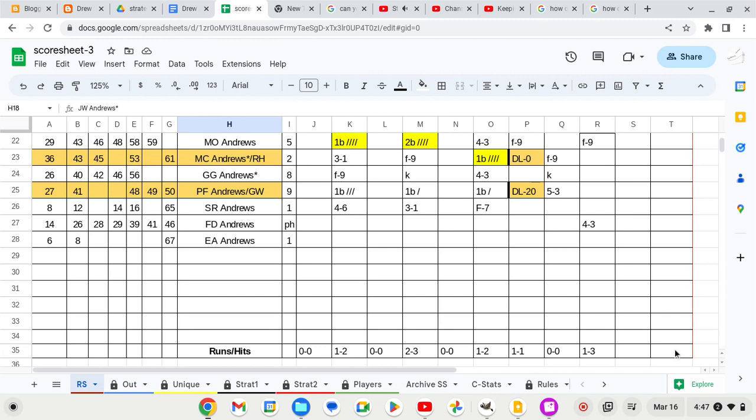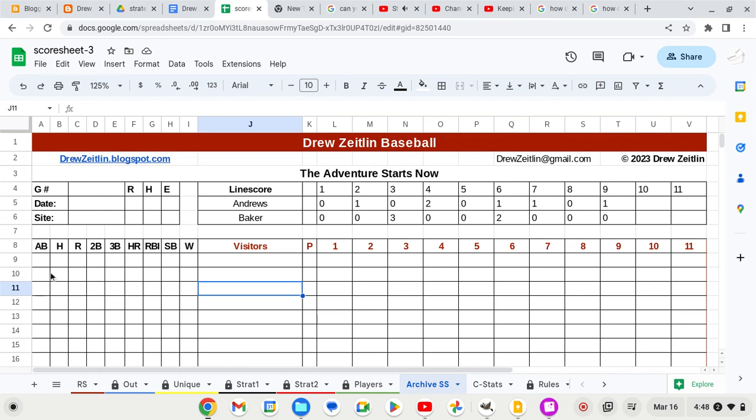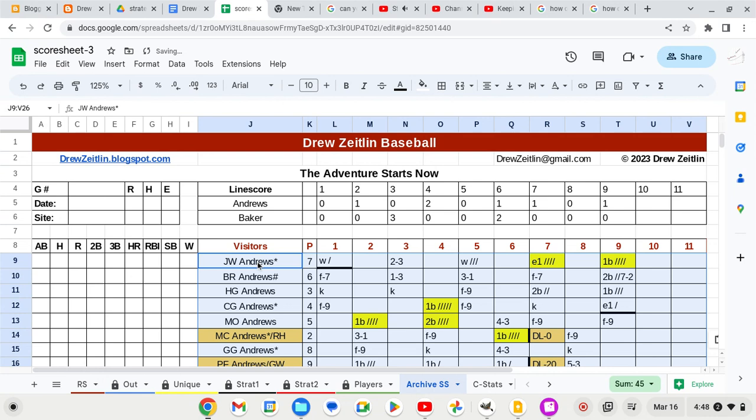Again, just before you click onto that cell, you hit Shift. You get it highlighted in blue. It's Control C, which copies the information. Then we head over to the archives. Right here on the visitors section, you click on to the right where you would have the lineup. Control V to paste it in, and all that stuff is in there.